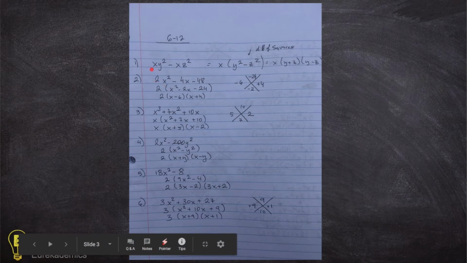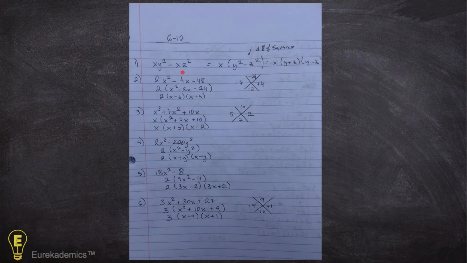So number one, we had x times y squared minus x times z squared. So the question that you're asking is, what is the common term between both of them that can come out? And that would be x. And then you ask yourself, using division, if x comes out, because there's an x on both sides. So I can't take y or z because they don't have y and z on both sides. So when x comes out, this expression divided by x, you're left with y squared minus z squared.